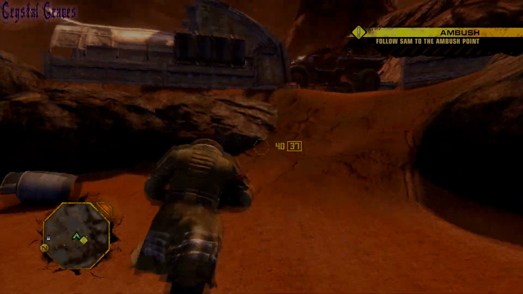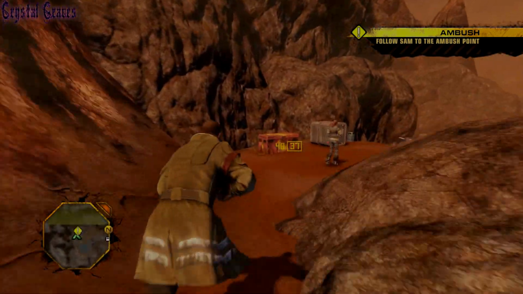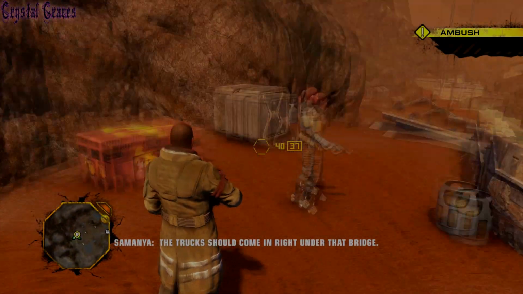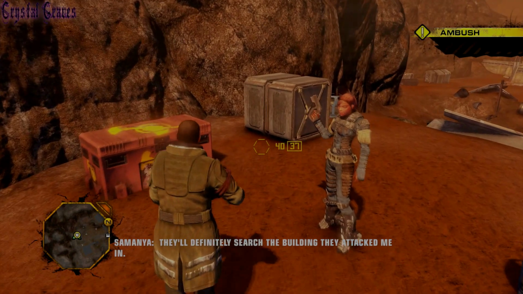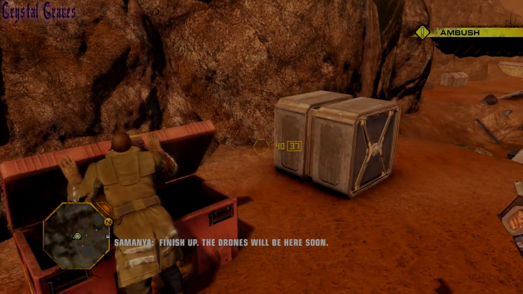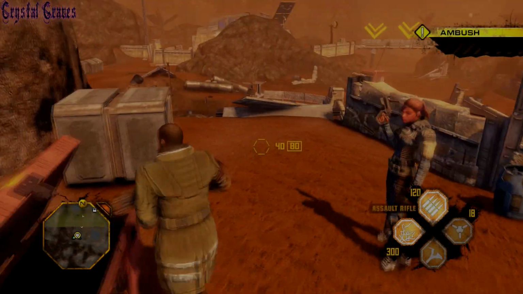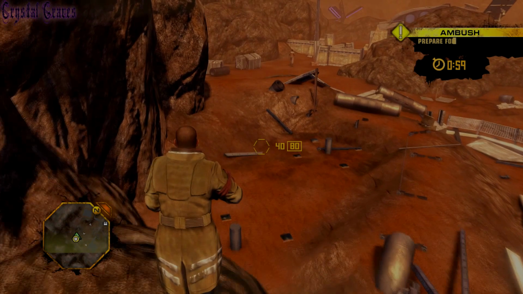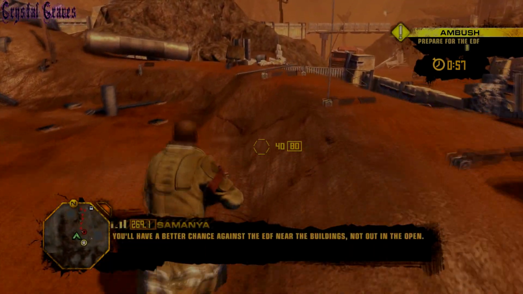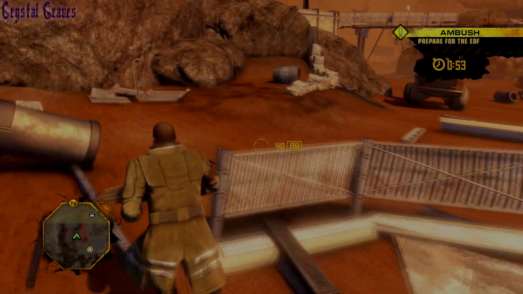What's up there? Is that Sam? The truck should come in right under that bridge. They'll definitely search the building they attacked me in. Okay, great. The drones will be here soon. They'll be looking for me. I'd better lay low. You'll have a better chance against the EDF near the buildings, not out in the open.